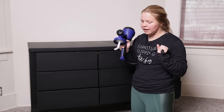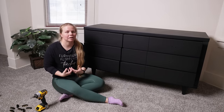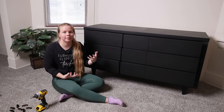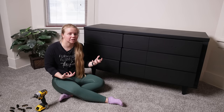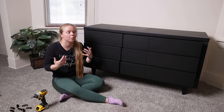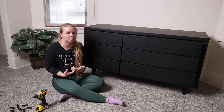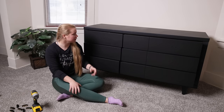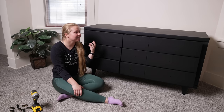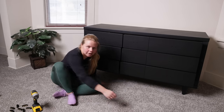You might have noticed that we are inside now. Out in our new shop, we just haven't quite gotten the time to build up a staging wall, so we came inside — this is the best wall in our house that we are able to stage the furniture for photos. Just want to encourage you that even if you don't have a staging wall, look around your own house and figure out where you can stage your pieces. It can be a little bit of a pain getting it in the house, but it is worth it to get those awesome pictures. The only things I've got left to do are taking off the tape from the drawers, installing the hardware, and doing a few touch-ups from sliding the drawers in a little bit too soon.